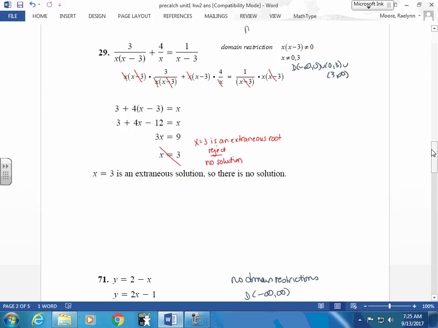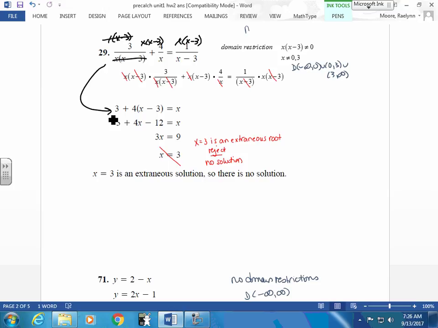Okay, technically on this one, you only have 2 different factors, x and x minus 3. So again, watch. x times x minus 3, x times x minus 3. This whole thing is there. Take it out. You're left with just a 3. I just crossed them out as they showed us. Over here, I take out the x. I'm left with 4 times x minus 3. And now I'm going to take out the x minus 3. I'm just left with x.